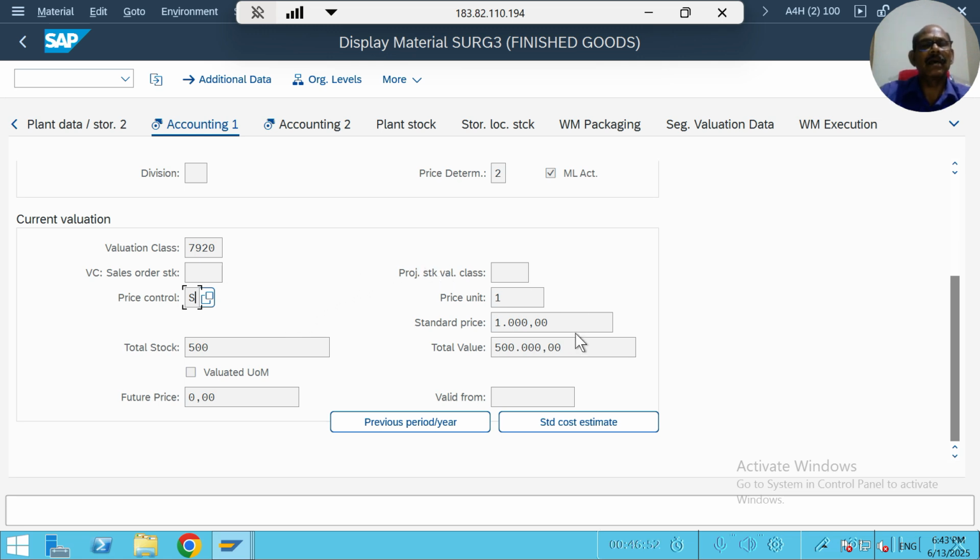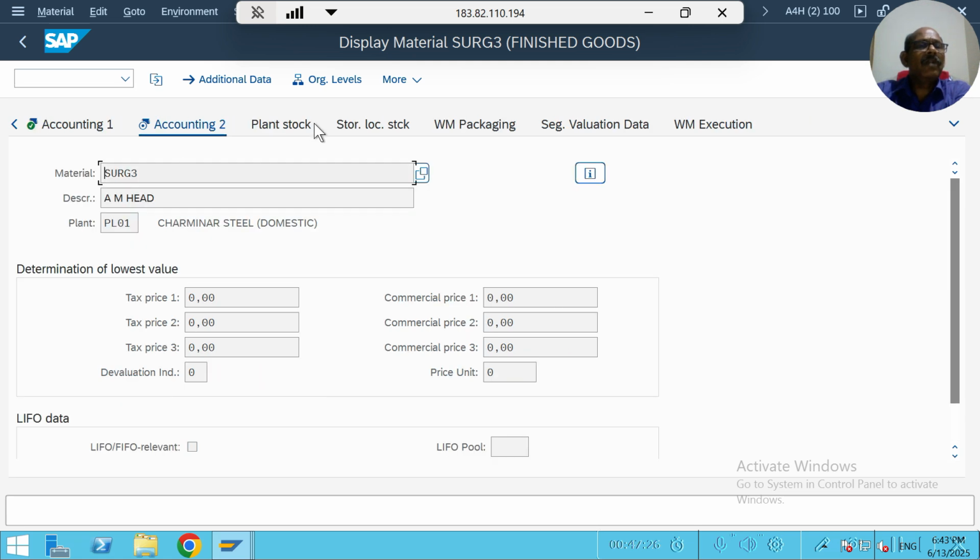Okay, so here, if we look at this, it is maintained as a standard price. The standard price has a price unit of 1, and the standard price is 1000 rupees. Okay, so here the total stock is 500, so the total value will be 500,000. Got it? Okay, this is about the accounting 1 view.